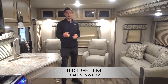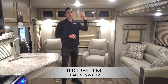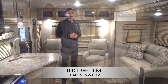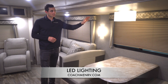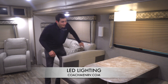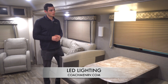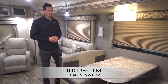Look at the abundance of LED lights in here — they really light up the camper. One common problem a lot of people have is how dark these campers can get. But with the beautiful light wood interior of this Catalina and the overabundance and plethora of LED lights, lighting is never going to be a problem. Another feature I'd like to draw your attention to is our high-quality, residential-style interior lighting. Touch lights — nice, easy, and simple — with a great elegant look that gives off a lot of light, with minimal heat to keep the camper cool.